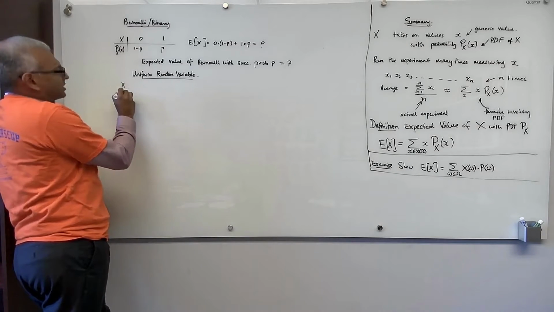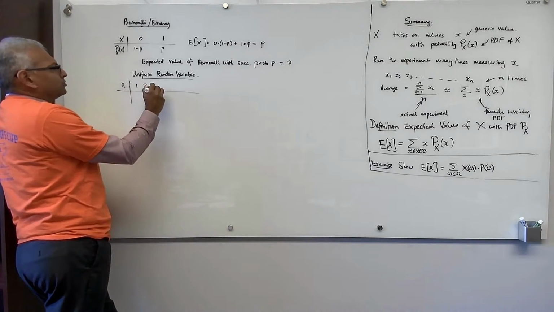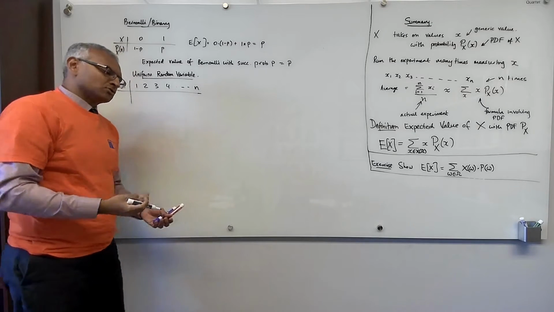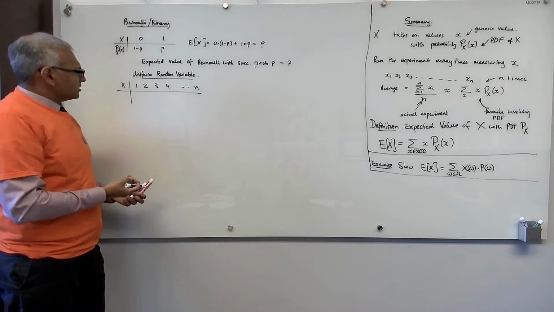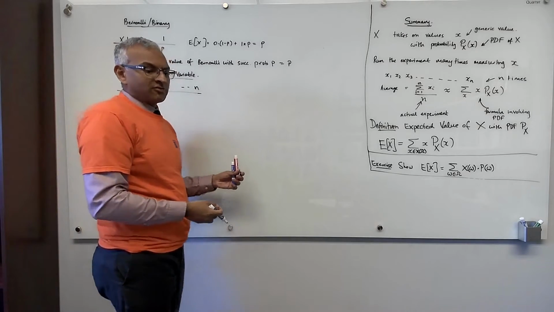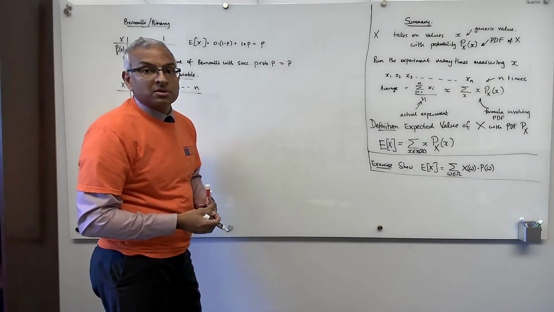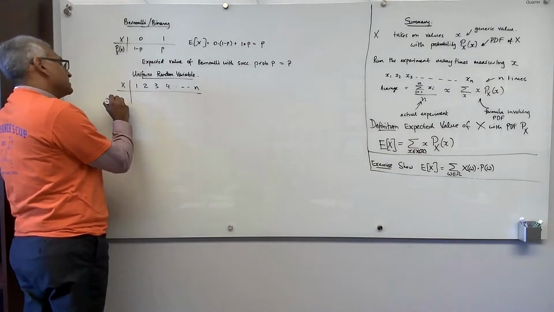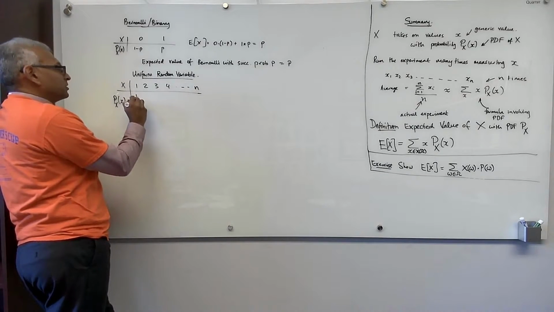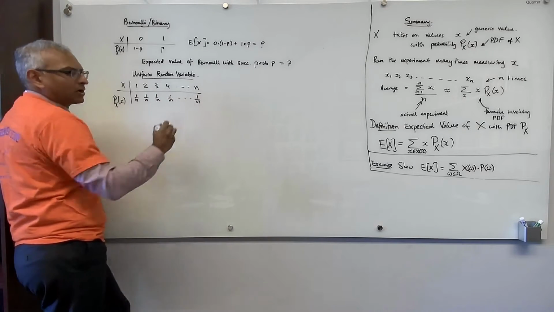So our random variable, let's suppose it can take on the values 1 to n. So 1, 2, 3, 4, up to n. Now this is not something you want to memorize, because sometimes you might have a uniform random variable on 0 to n, or sometimes you might have one which could take the values 5, 9, and 13. Uniform just means each of those possible values is equally likely. So here I have its PDF. Since it's uniform, it must be 1 over n, 1 over n, and so on, 1 over n. Why 1 over n?